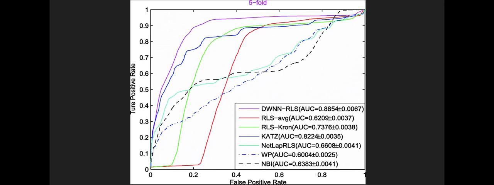What is AUC? AUC stands for Area Under the Receiver Operating Characteristic Curve. The ROC curve is a graphical plot that illustrates the diagnostic ability of a binary classifier system as its discrimination threshold is varied. The AUC represents the area under this curve. It provides an aggregate measure of performance across all possible classification thresholds.